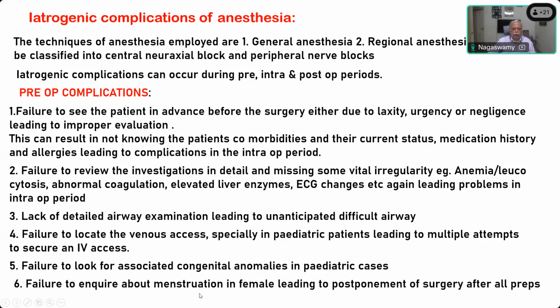Failure to inquire about menstruation in females. Majority of the time, this is a very common mistake that is happening. So, for childbearing age women, when they come for surgery, the surgeon usually should ask about the menstrual cycle and try to avoid surgery during that period. Menstruation in females can lead to postponement of surgery after all the preparations are done. So it is better to inquire about that also.